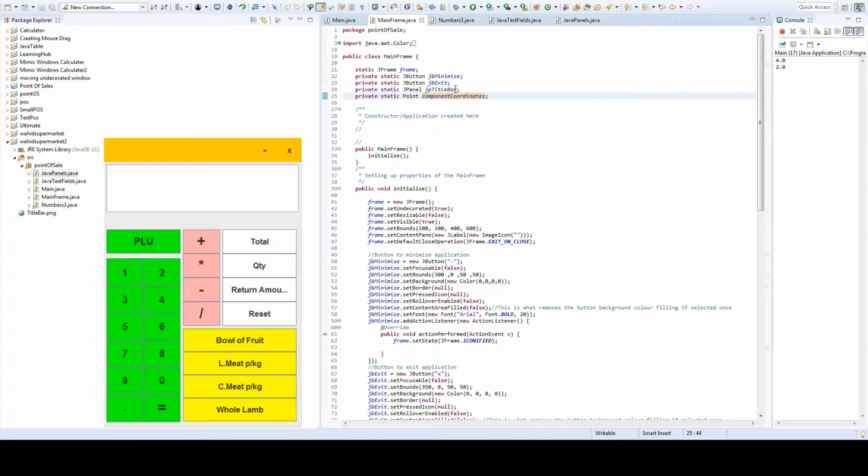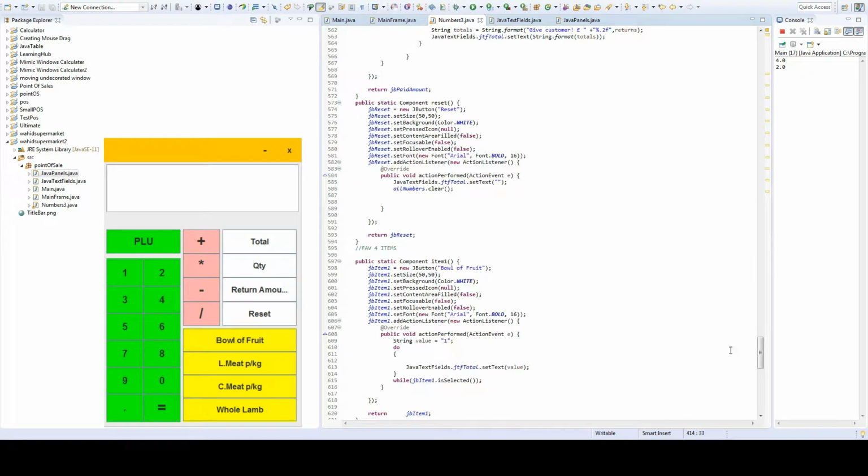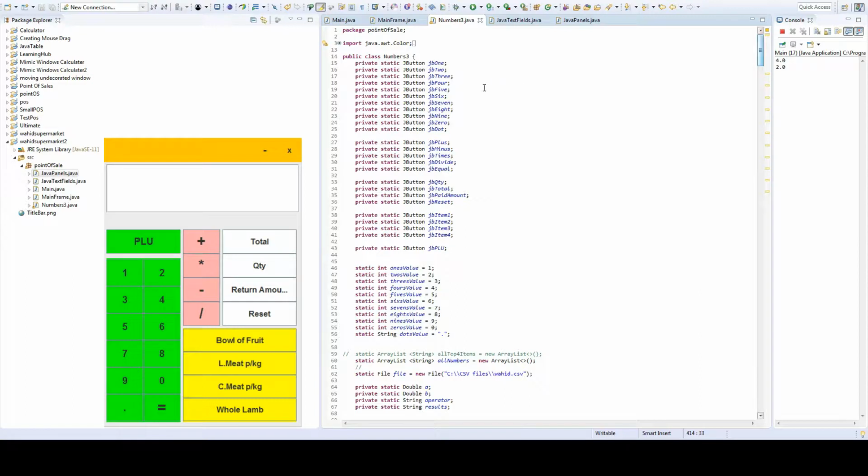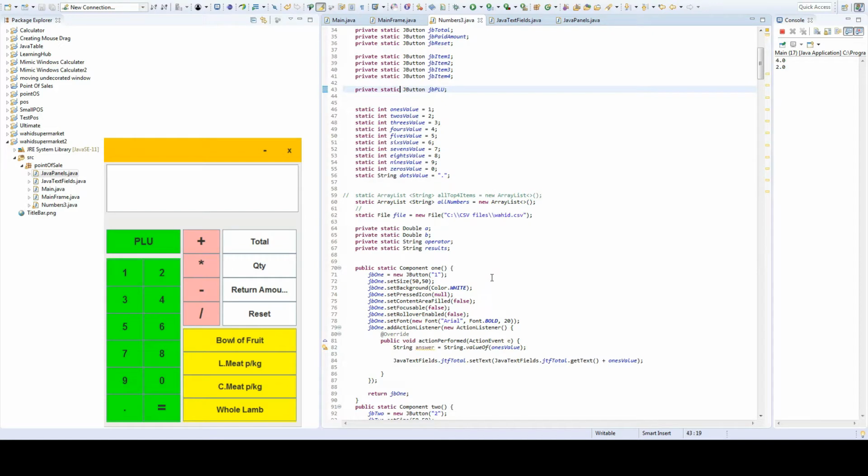JPanel means JP title bar, Java panel title bar. It's the best thing. And on this it's a bit more obvious. As you can see, with every Java button I have JB, JB, JB, JB, JB, there you go.